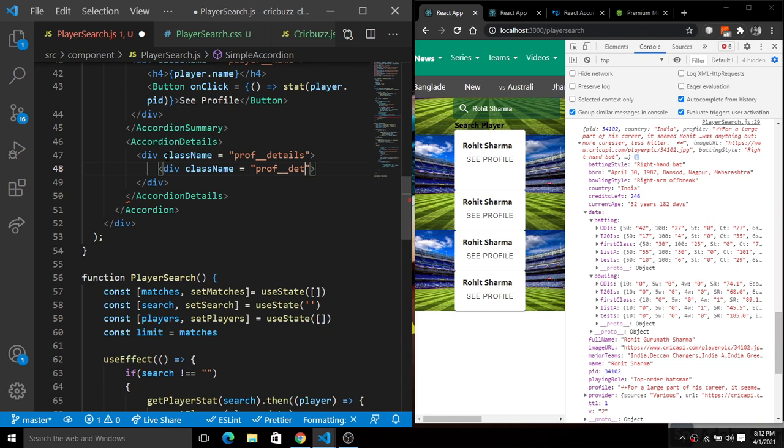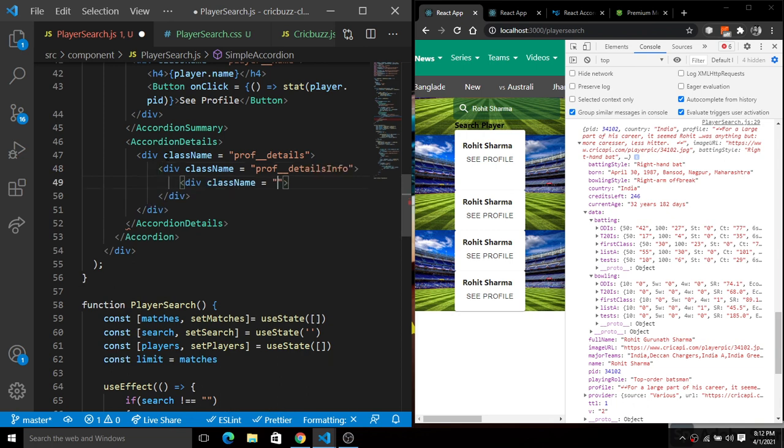Let's close this div. Let's create another div for the image here to show the image. So div class name profile details image, and simply close this.